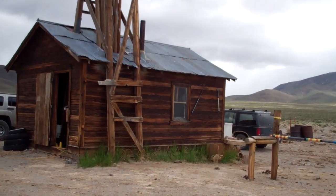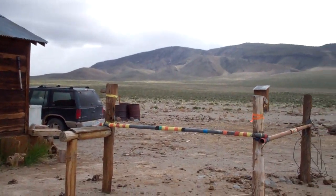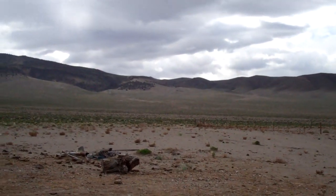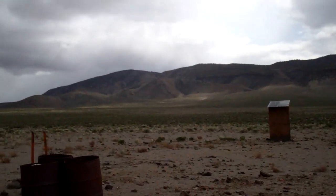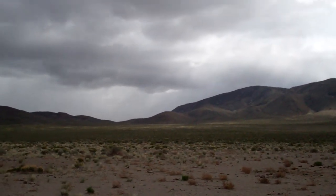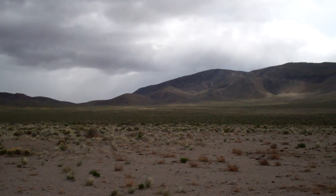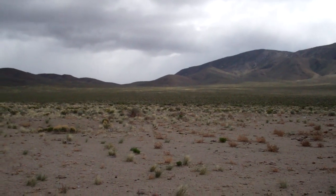Rural cellular data and voice at Cowboy Camp. I'm going to show what I'm using for voice and data here. This is very remote. The cell tower is about 40 miles that way. It's a Verizon tower with extended range on it — CDMA. So it's good for probably 60 miles or so.